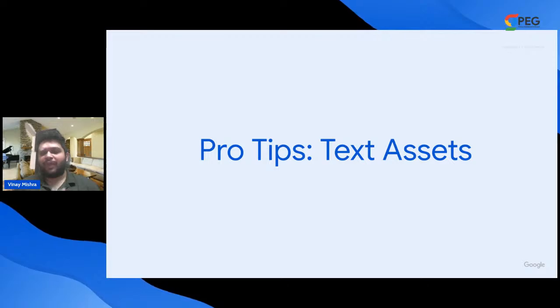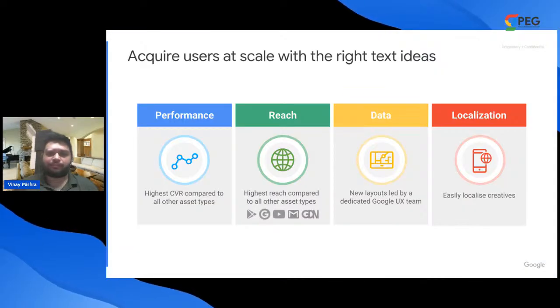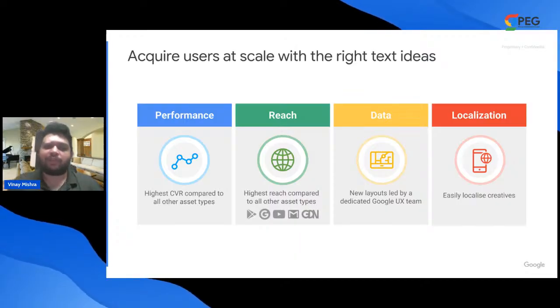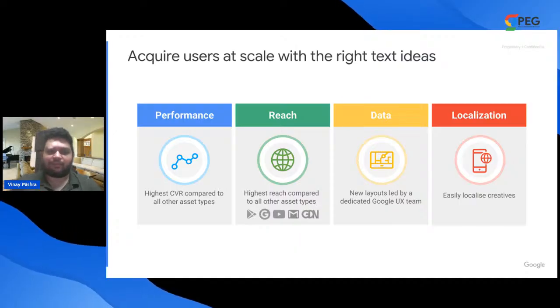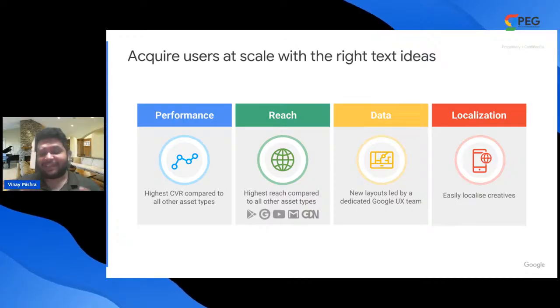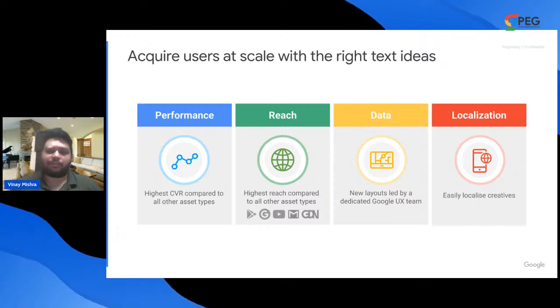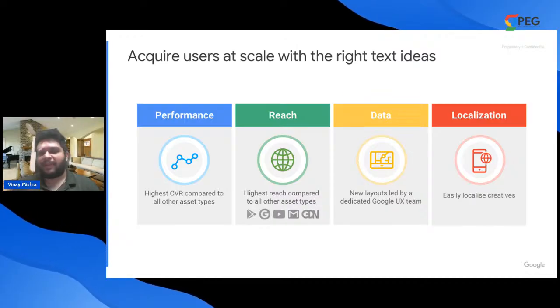So we have certain pro tips that you can use to write text ads. Let's go ahead and talk about that now. While you're working on your text assets, the first thing we will definitely be focusing on is acquiring users, right? This is something that we definitely want. Text assets have the highest CVR compared to all other asset types, right? They have the broadest reach across your app campaign's compatible properties. And while Google Ads won't translate your ad, certain text elements like your app title will be localized based on the user's detected locale. For example, let's say you have the US. The localization is enabled based on the app metadata pulled from your Play Store or App Store.